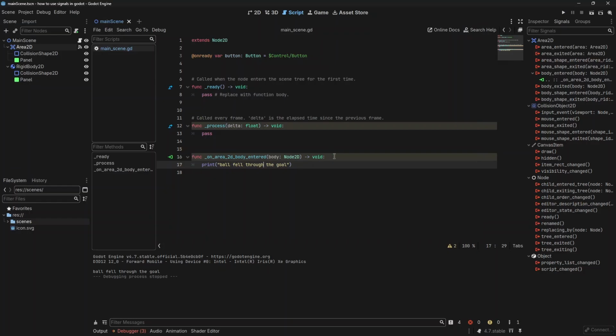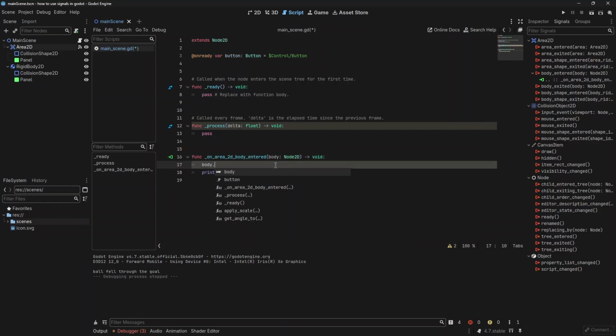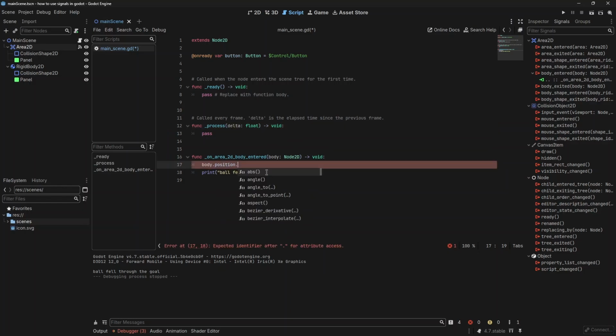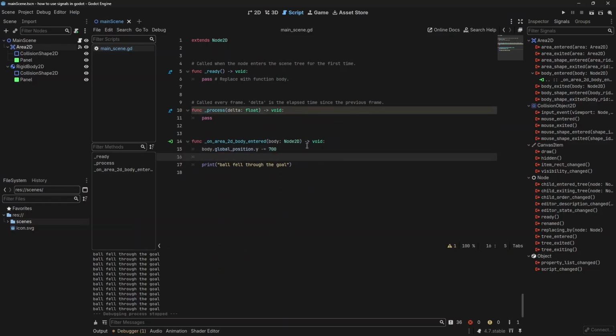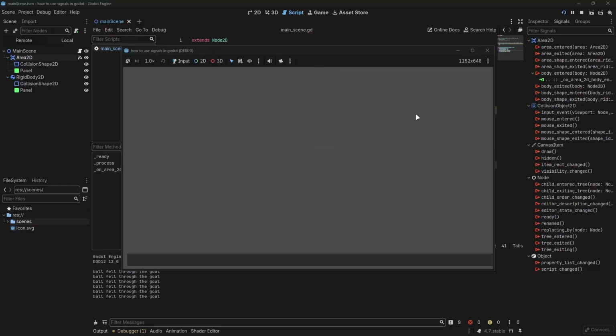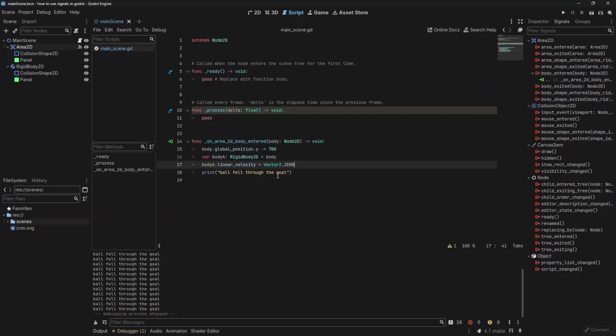But now there's some things we can do. We can now get this body and we can do things with it. So let's say I want to move the position up again. So position dot y. I'm also going to set the velocity to 0. Sorry, body dot. Okay, there we go. So now I've set the velocity equal to 0, so it's just falling, and then it disappears when it gets to the bottom. This is just a simple idea of what you can do with the body that's getting passed into the method. Now from this, I think you should understand how to do this with any other node.